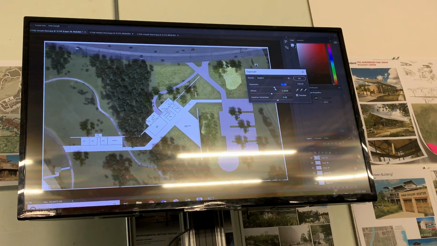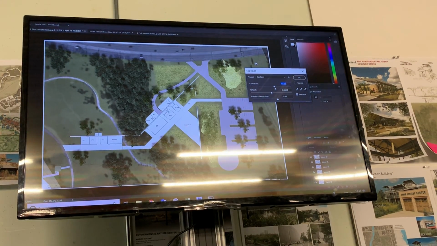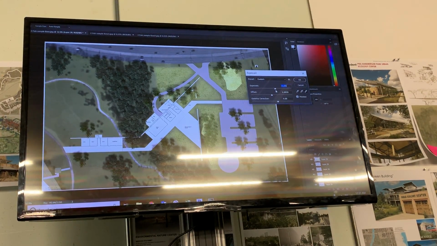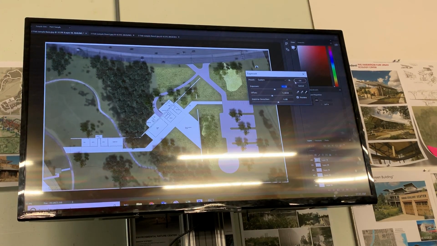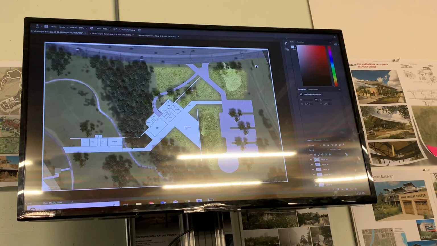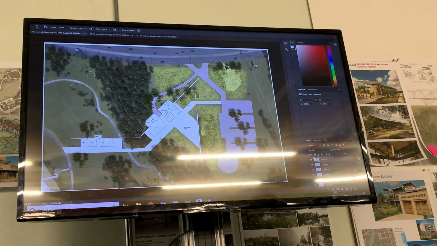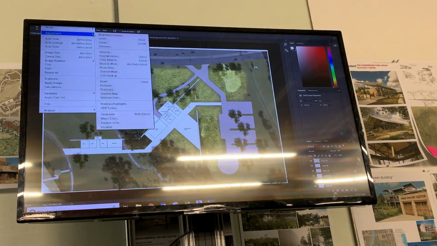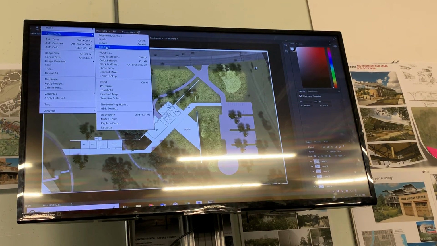That's starting to look a little better. Get a nice texture there. Maybe I overdid it because of the opacity. See how those buildings underneath there are gone?